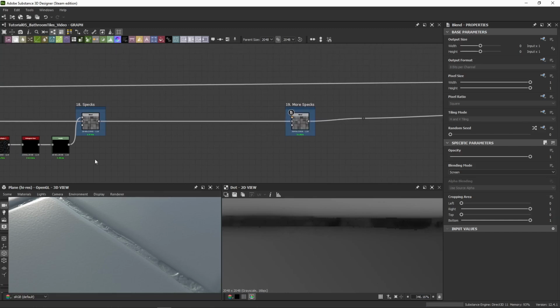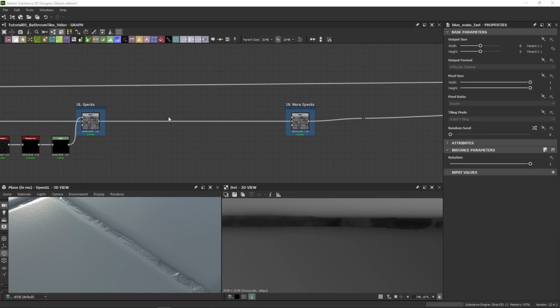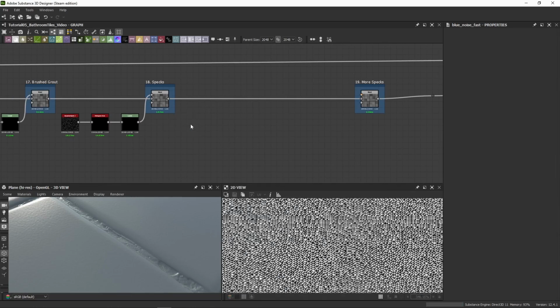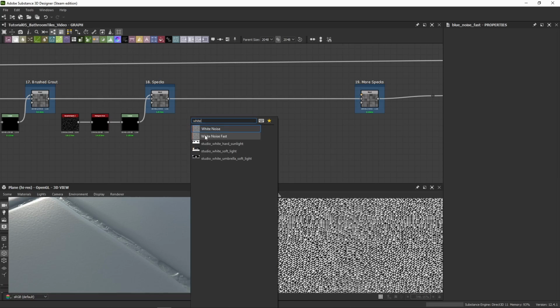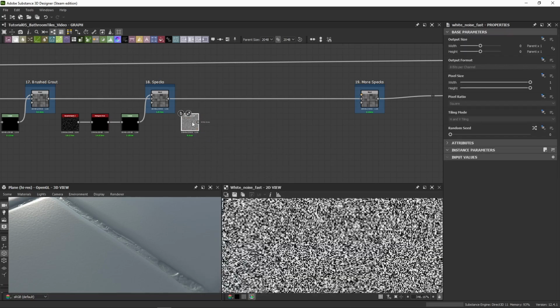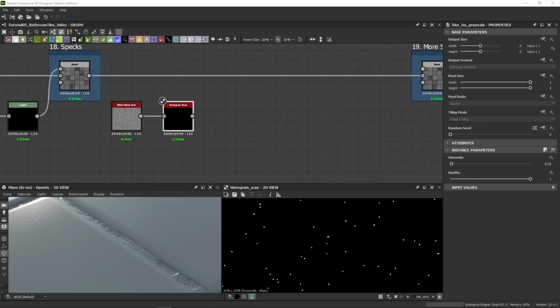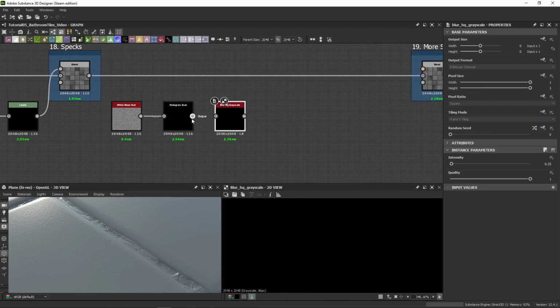Okay. So let's just do this one real quick. We're gonna start with a blue noise fast. Should have probably been a, let's make this a white. I think it's what I should have used. And then a histogram scan. Then a blur.